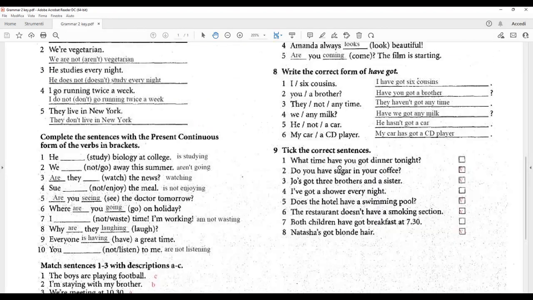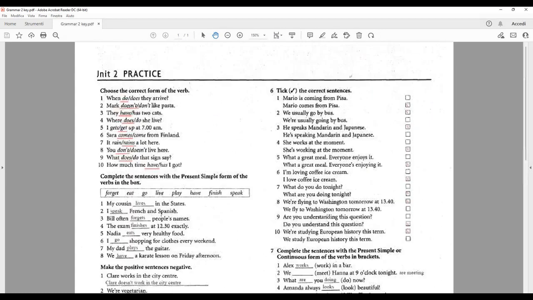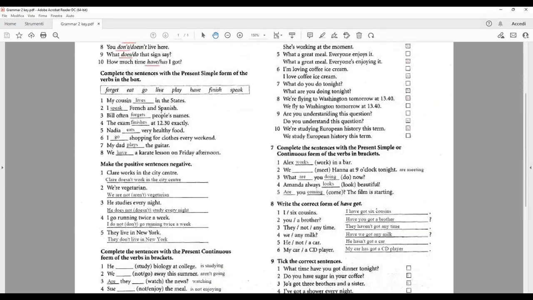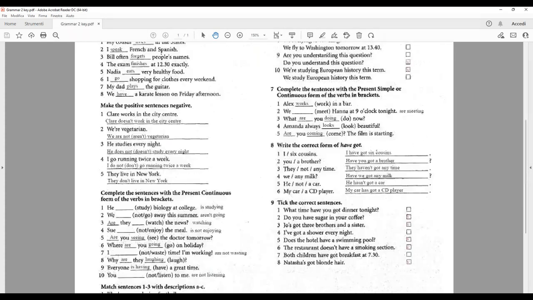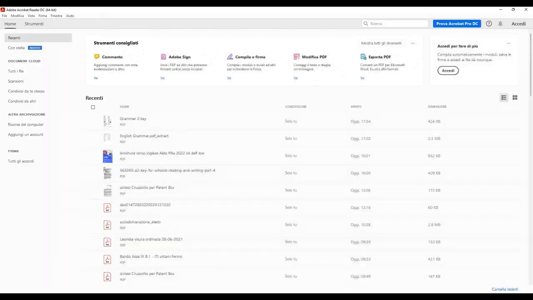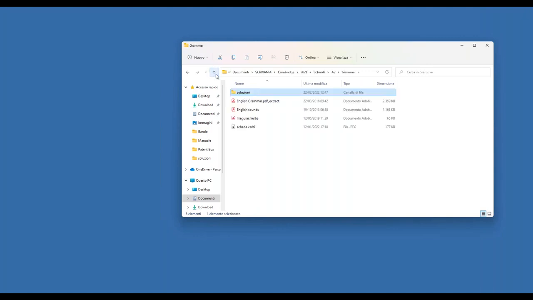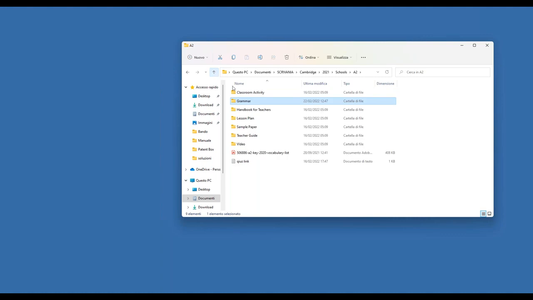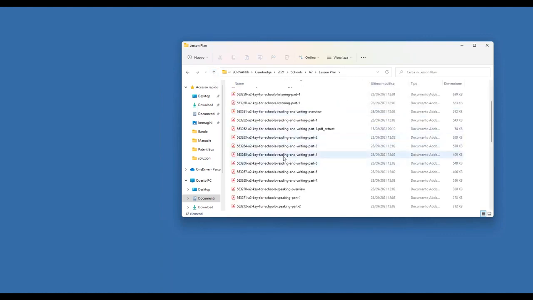Okay. So, should you have any further questions about the Unit 2 practice, please write me in the WhatsApp group, and ask any questions you need to, okay. So this was a short overview of the grammar 2 key that I gave you last time. So tonight, let's take a look at the reading and writing part 4, okay? Reading and writing part 4.